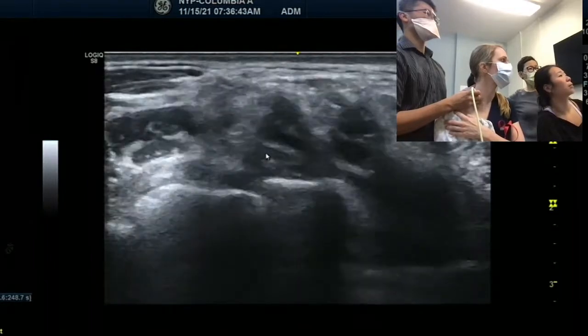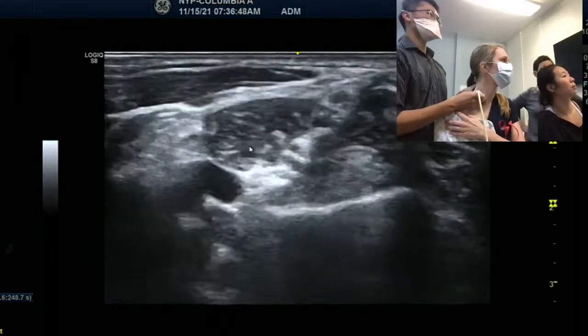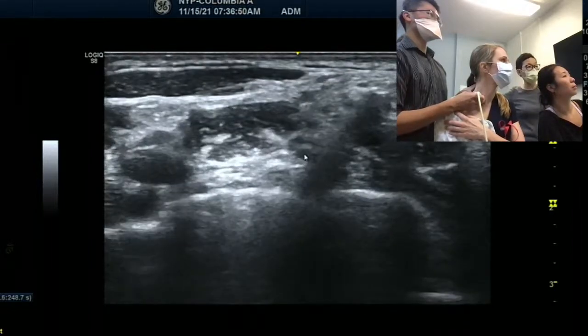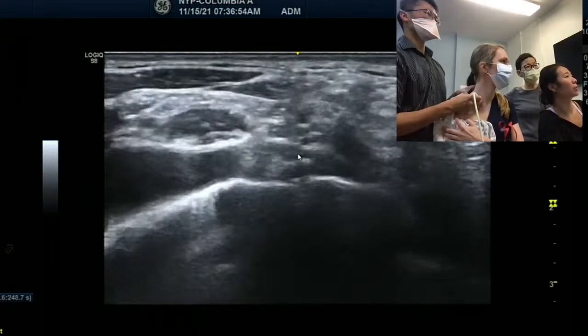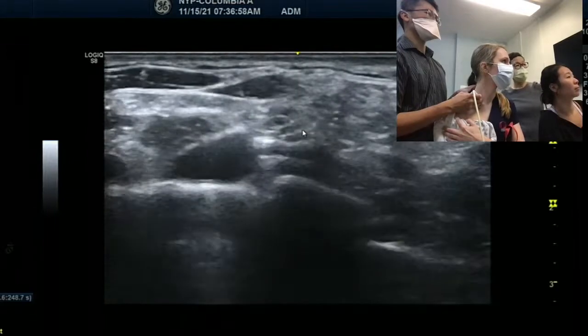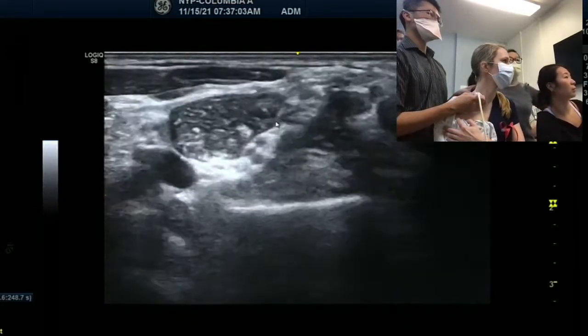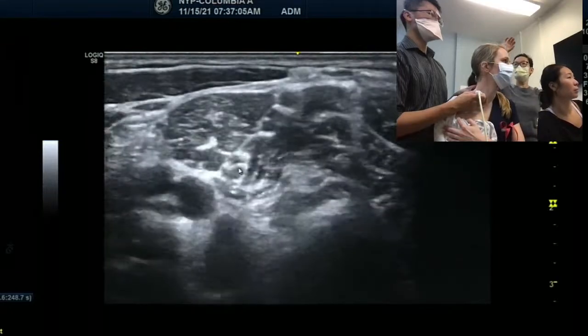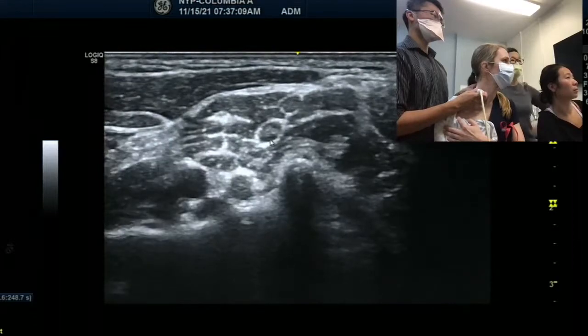Now you guys are in the trunk level, right? Now this is root level. By the time you see the subclavian artery, you are in the trunk. And then that's the one. What did I say? Lotus looking to me. But if you read the books, it says you can see the trunk level, upper, middle, lower trunk, you can see.